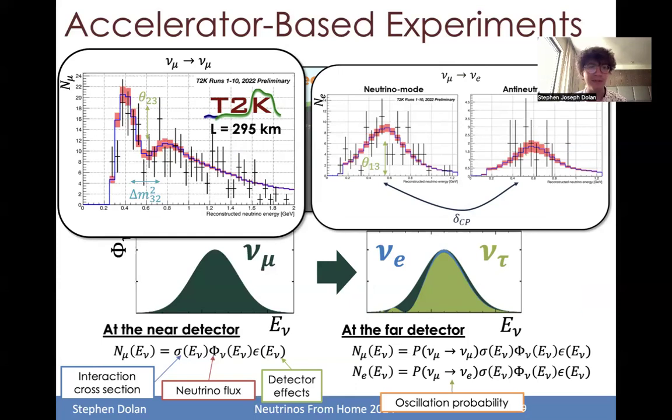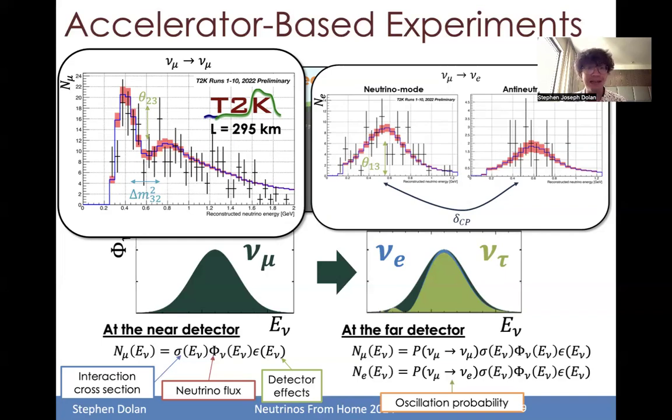I can show you some actual data from the T2K experiment to give an idea about how we can extract some oscillation parameters from this. So you can see the T2K muon neutrino disappearance event rate. We started with a Gaussian-ish muon neutrino flux with a long tail. And then what you can see here is neutrino oscillations distort this to give us this dip in the middle of it. That's where the oscillation maximum is. The depth of this dip tells us about the so-called theta 2-3 mixing angle in our three-flavor PMNS neutrino mixing framework. And the position of the dip gives us information about the large mass splitting. This is the mass difference between the two heaviest neutrino mass states.